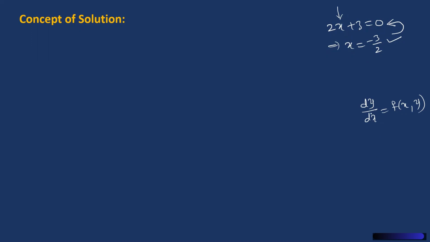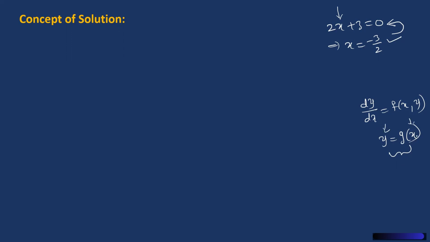Here also, we need to see which is the unknown. Understand, when we write dy by dx, there must be some function, which can be written something like this: y is equal to some function of x, right? You are differentiating y with respect to x. It means already you had one function y, which is a function of x, correct? So when you have a function of this kind, understand, x is the input and y is the output, as you know, isn't it? So already x is known to you.